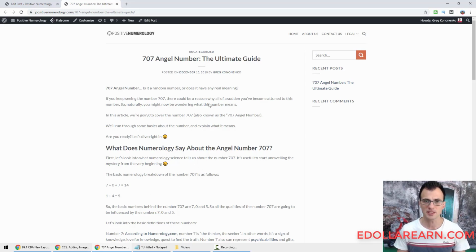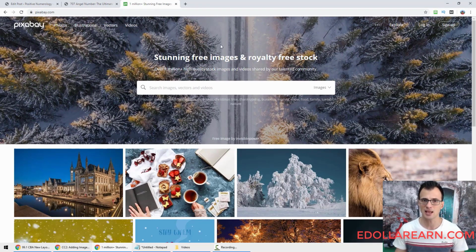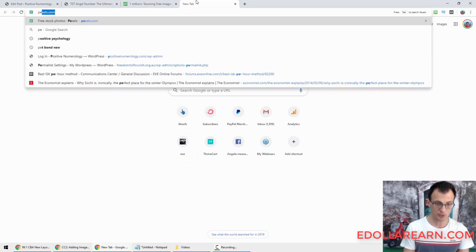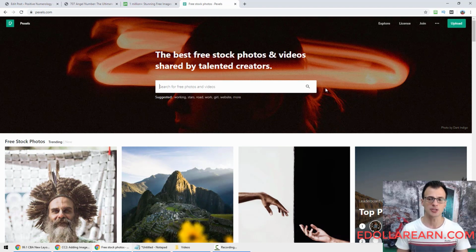So for the purposes of adding the images, we're going to be using a couple of different websites. There is a really good website called Pixabay, which contains millions and millions of high quality images that are royalty free, so you can use them on your website. There is also another website that's really good that's called Pexels, and some of the images on them are the same and some of them are different. So typically what I would do is I would add 2 to 3 images into each post to just break up the text a little bit and make the post more exciting.